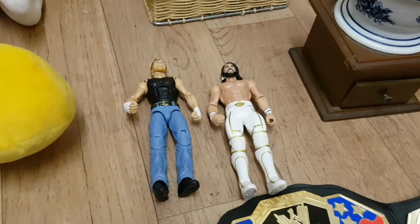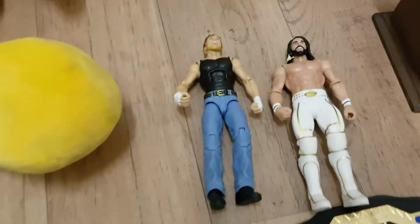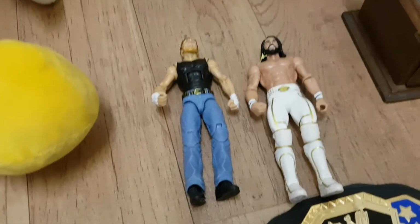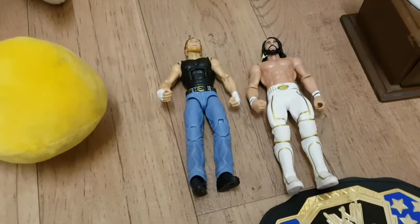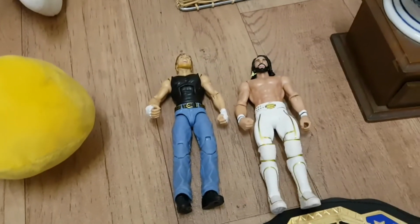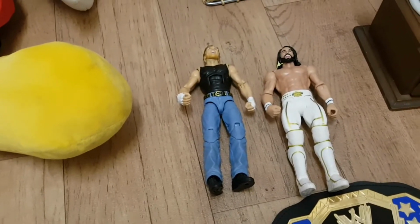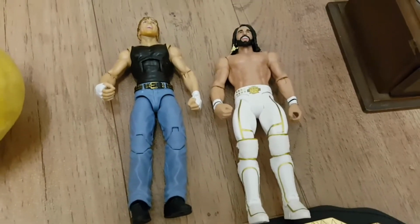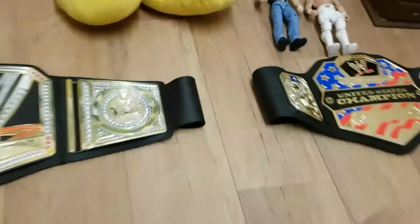And then these two guys. If you're watching WWE right now, there's this group called The Shield that have got back together and all that jazz. So I thought I'd pick up these two. There's 3 members of them, and you'll see in my sales video tomorrow, I actually sold these two and another one for 18 quid. I know it sounds all nerdy for anybody who doesn't watch WWE, but these are the tag team champions at the minute. When you break it down, 3 for a tenner, it's about £3.33 each. I'm going to shoot for 15 with Bobby on his own, and these two for 15 as well. So really, in the shop I spent, what, 20 quid?